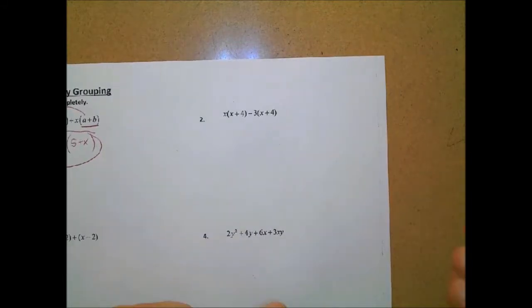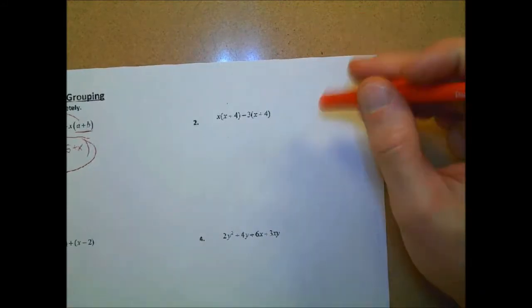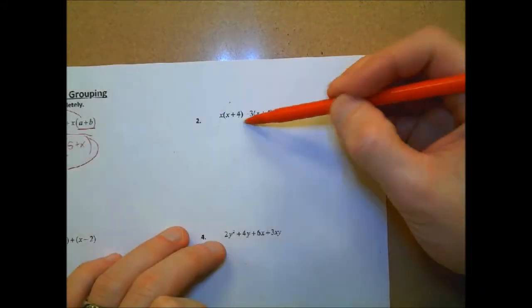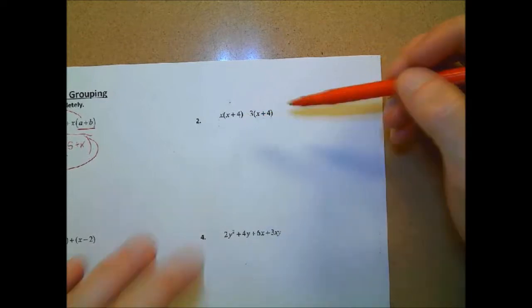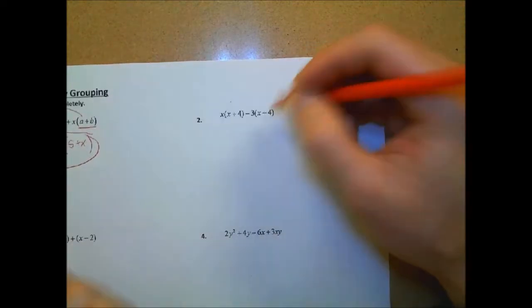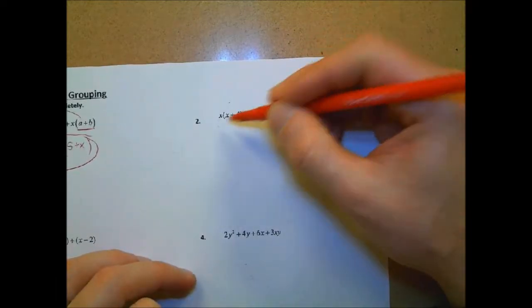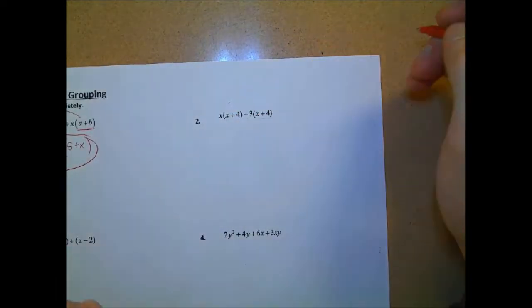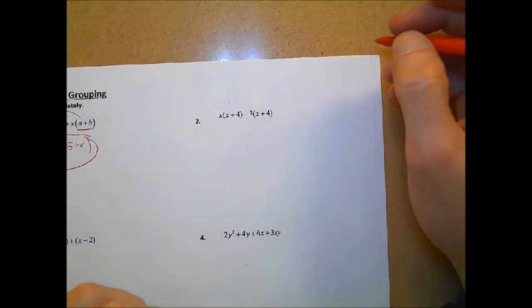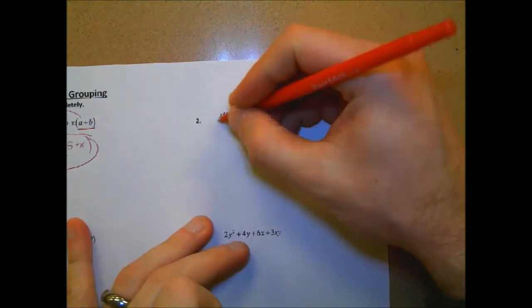All right. So we look at this one. Again, you can see it's already got some factoring done here for us. So it's already factored somewhat. So we just have to look again at the 2 terms here. So Alex, you want to try this one? What do you see in common between these 2 terms here? They both have x, not just x's, they have what? X plus 4. They're all together one thing, x plus 4. So from this, we're going to take out this x plus 4.